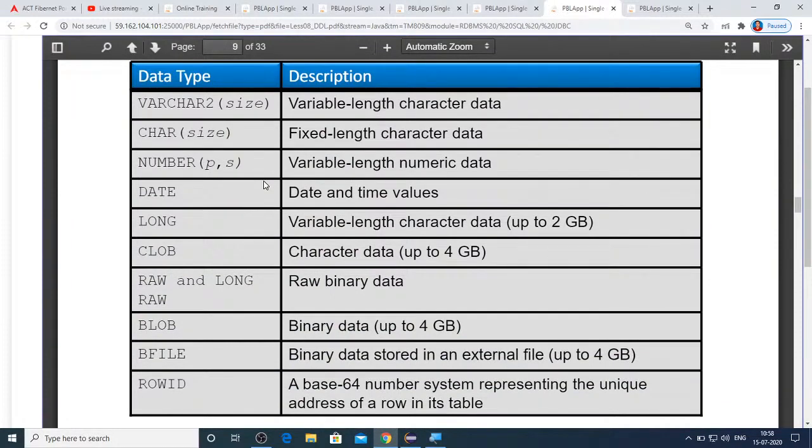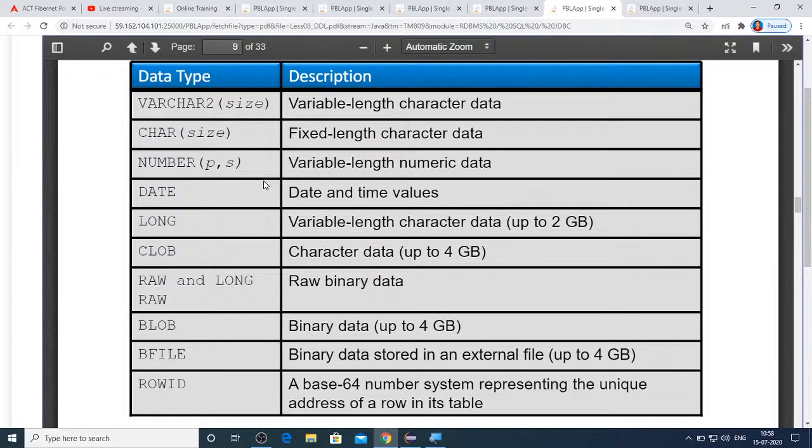So we will be using varchar2 for strings. Earlier we used to use only varchar, but later on varchar is not being used. We are using varchar2 only, because one reason is it will be storing only up to the length of characters given. Even though you are specifying varchar2 of 100, and if there are values of varied length, then depending on the length only the storage will be there.